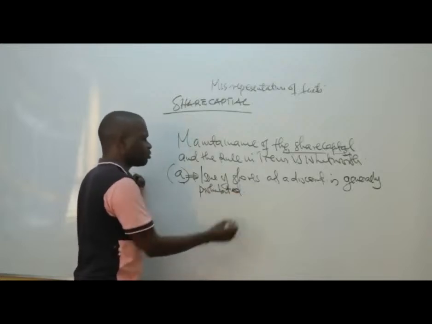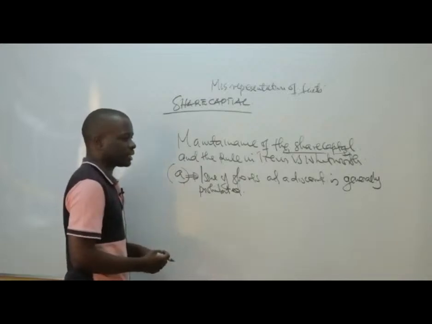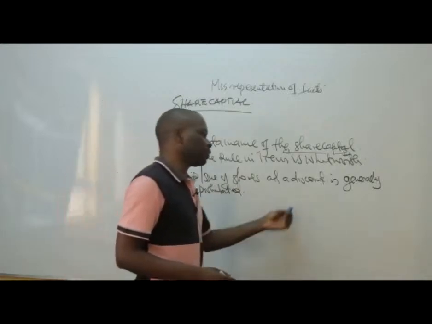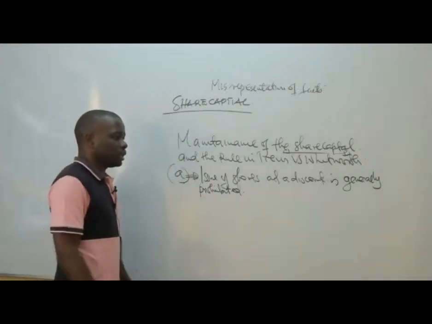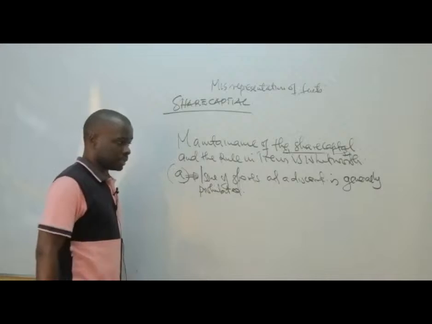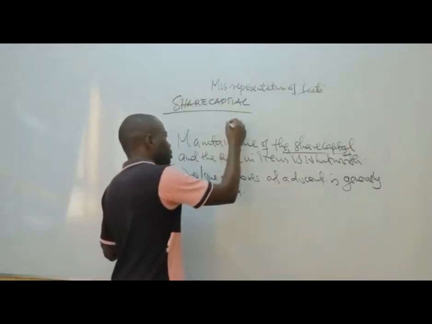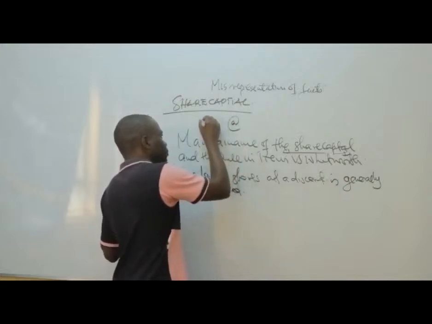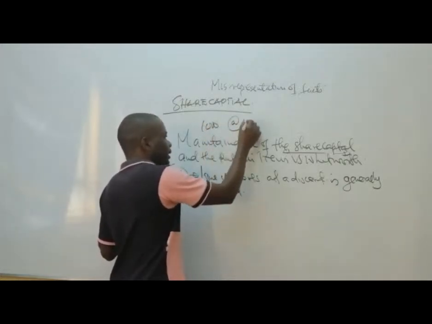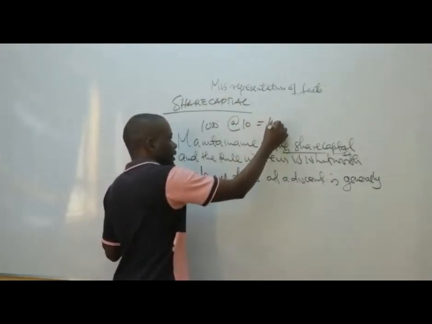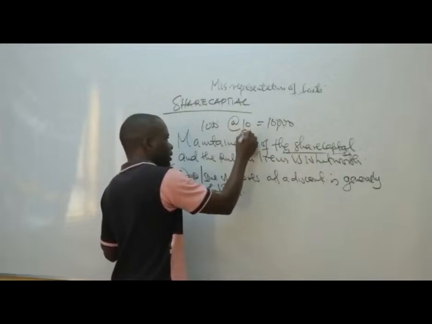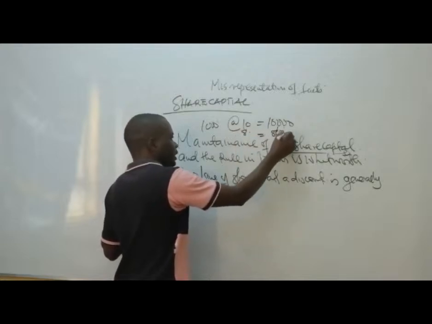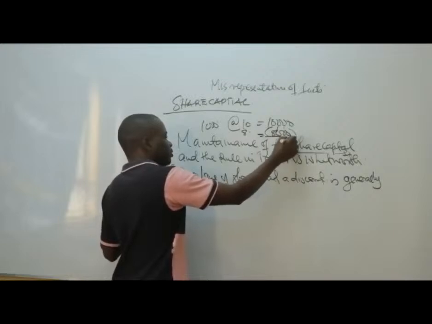It is not allowed to always give out shares at a discount. Even if you give them at a discount, you must ensure that this discount has been covered for. If you do that, it simply means you are not maintaining your share capital, because if you are supposed to raise a share capital by selling, let's say, 1,000 shares at 10 shillings, you are expecting an amount of 10,000. But you end up giving them at a discount of 2 shillings, that is 8 shillings. It simply means at the end of the day, you'll raise 8,000 shillings.